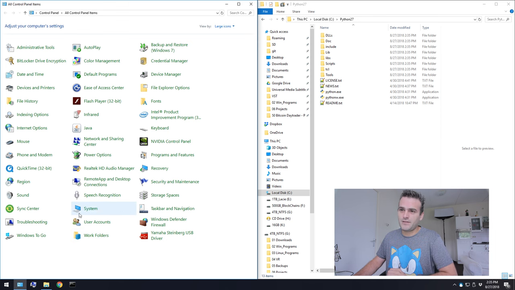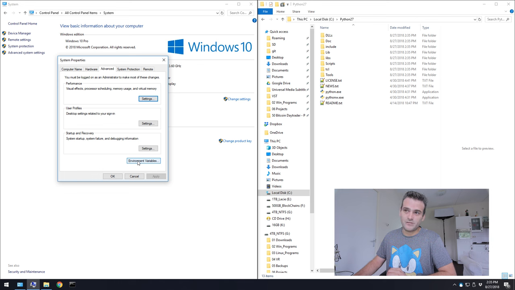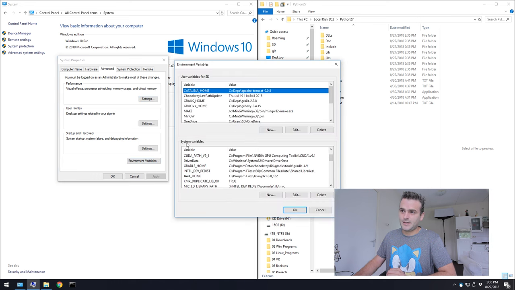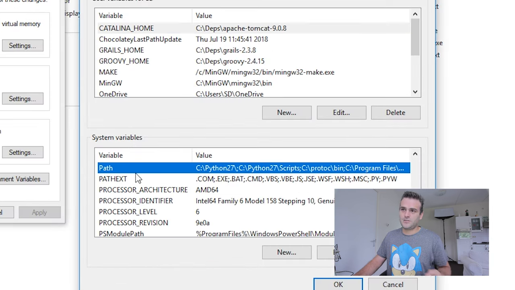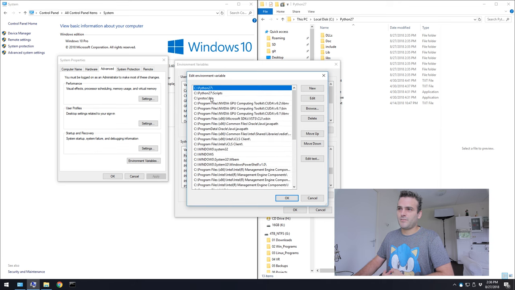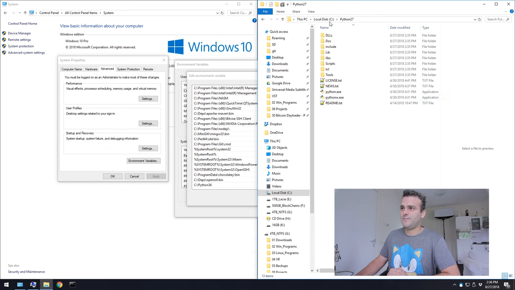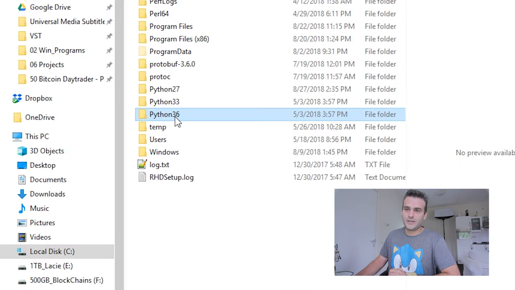And if you want to do that manually, you have to go to System, Advanced System Settings, press Environmental Variables here. Here in our system variables down here, there is Path. And path means that it's automatically being loaded into command prompt. Edit this, and we will see that it has been added to our path. It's up here. A small thing for you guys to know is I also have Python 3.6 installed on my computer, as you can see here, Python 3.6.